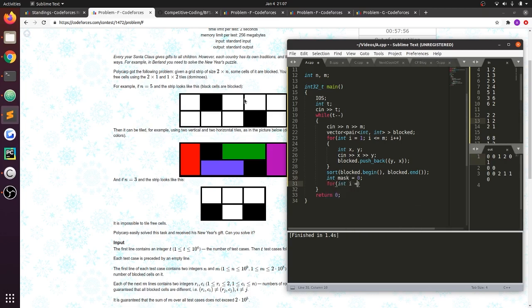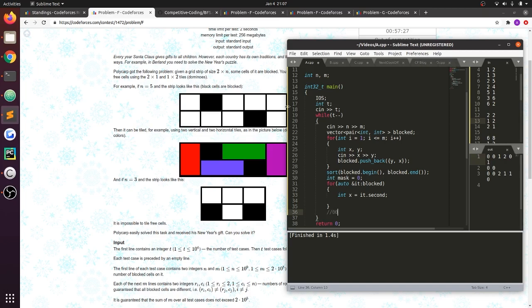So basically what I'll try to do is iterate through the blocked cells. I have x is equal to it dot second, y is equal to it dot first. I don't think the y values are important, so I just need the x value.